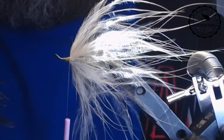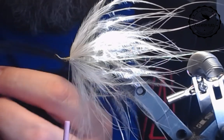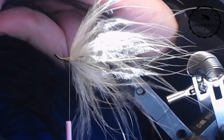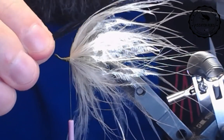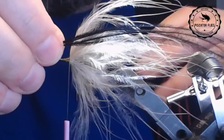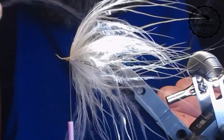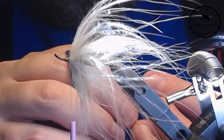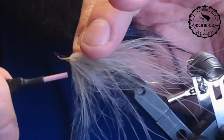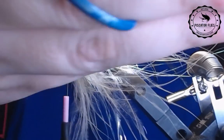So next I'm going to look for, let's see, and take about 4 pieces of ostrich herl. I got some nice pieces here. So you can kind of see how those hang off the back of the fly. Add in a little bit of tendrilled effect. So I'm going to take 2. I'm going to tie them in at about the 10 o'clock position if you're looking at the front of the hook. So they'll tail off in this direction, and then I'll tie the other ones at the 2 o'clock and they'll tail off in this direction.